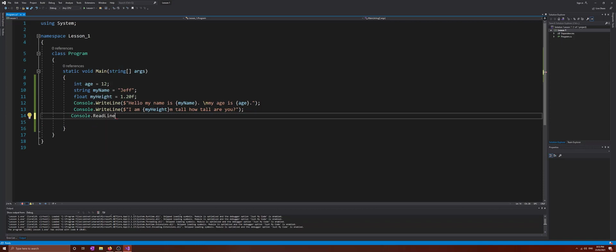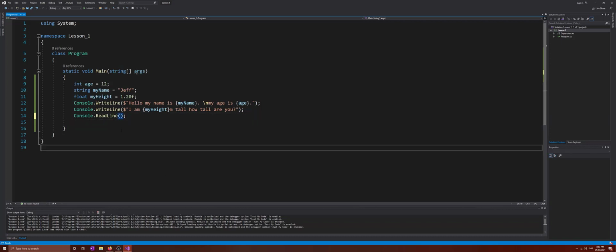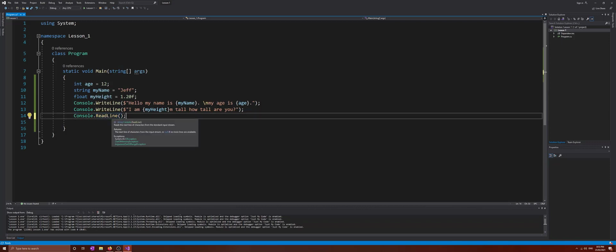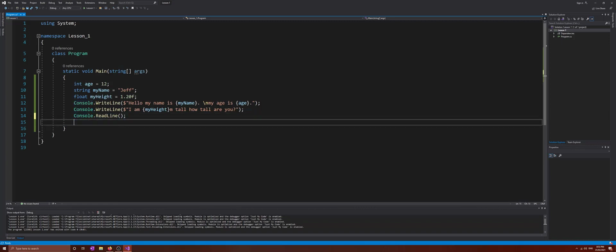And then you can read a line from a user, which is awesome. There are just a couple of issues with this Console.ReadLine. Now this will read a line from the user.